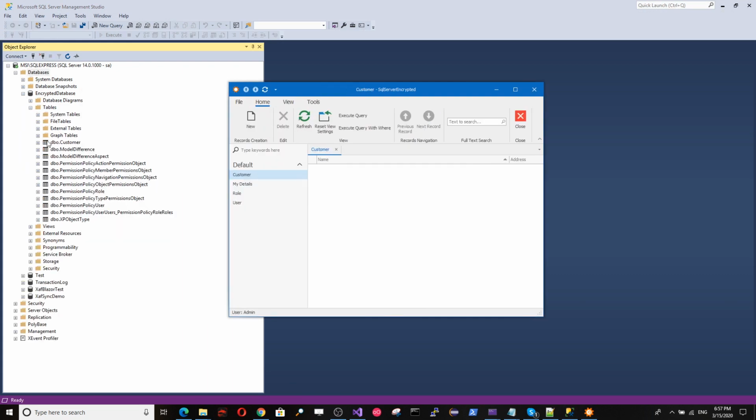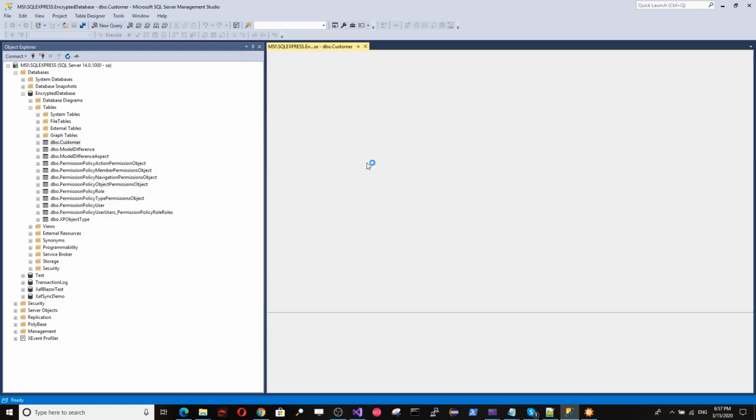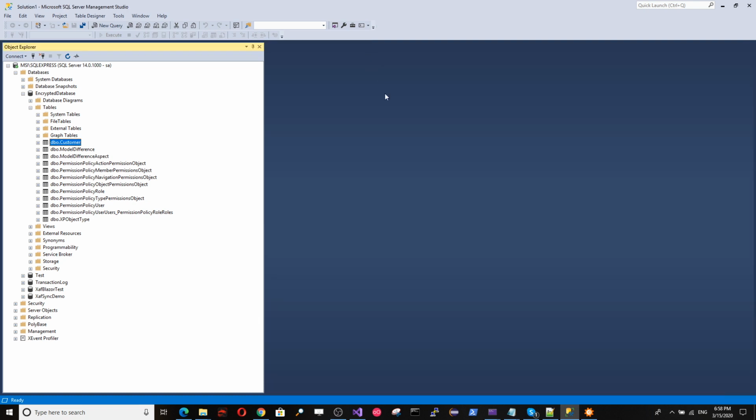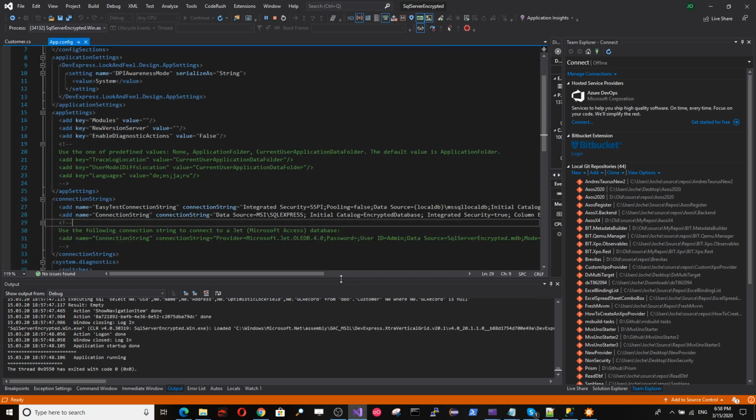Okay, we have the table, and let's do the design here. If you can see, both are varchars, so basically text. So we put something in the connection string and basically nothing happened.